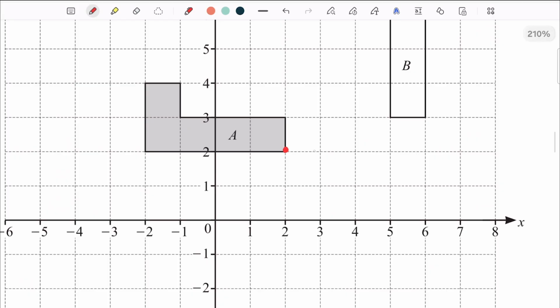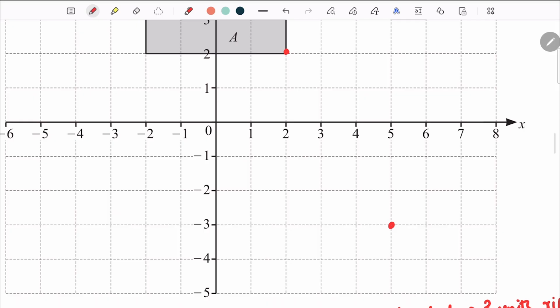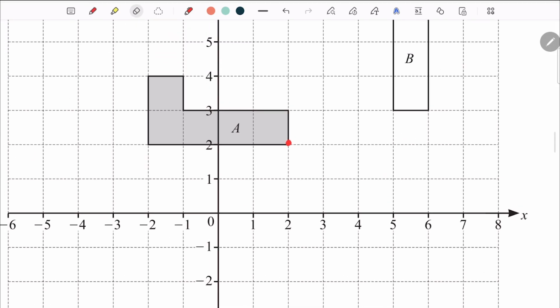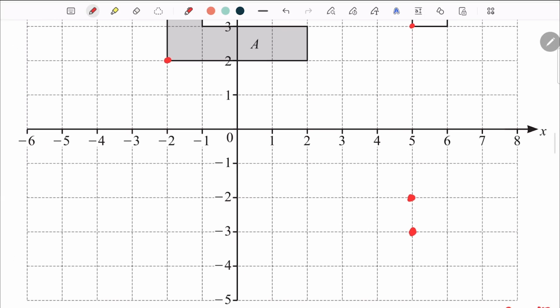So if I take this point 3 units towards the right, that is here, and 5 units down, that's going to be 1, 2, 3, 4, 5. So this will be our location. Then I'm going to take this point 3 units towards the right, 1, 2, 3, and then 5 units down, 1, 2, 3, 4, 5. Then I'm going to take this vertex 3 units towards the right, 1, 2, 3, and 5 down, 1, 2, 3, 4, 5.